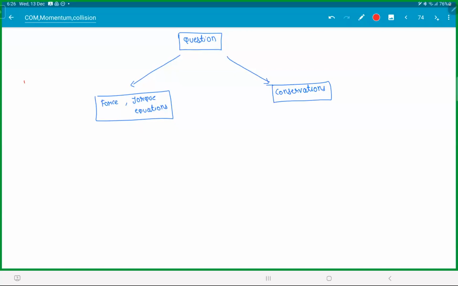You have to look at the words in the question. You'll hear words like this: find normal reaction. Think about it. Normal reaction, first time, where did you hear? In NLM. What do we do in NLM? We draw FBDs. Getting it? Find normal reaction.